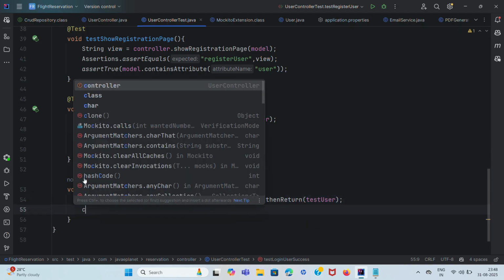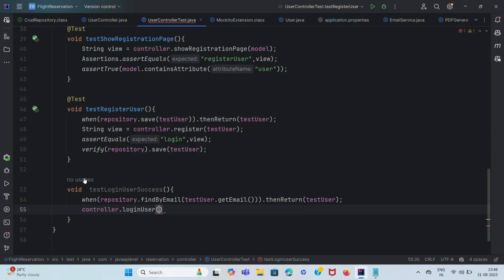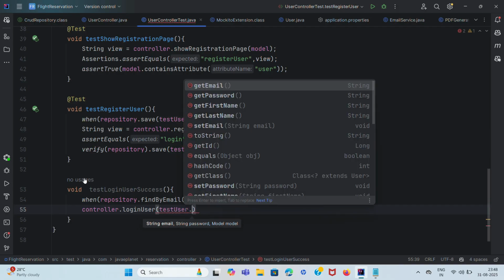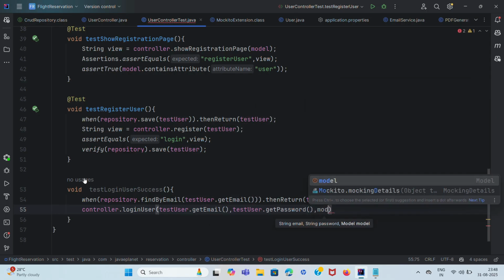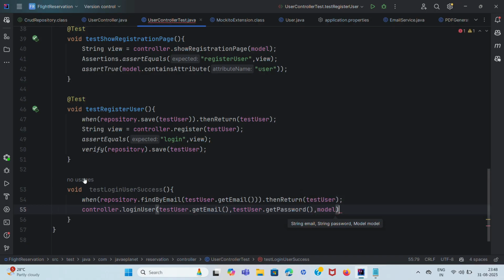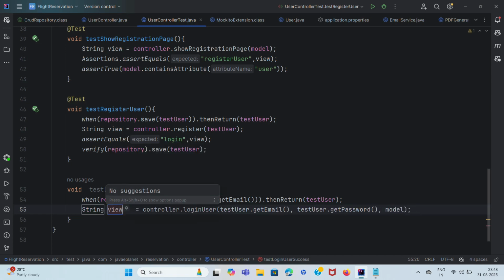After that, by using the controller, I'm calling loginUser and passing testUser.getEmail and testUser.getPassword, and also passing the model. Do Control Alt V, and this will be the view.